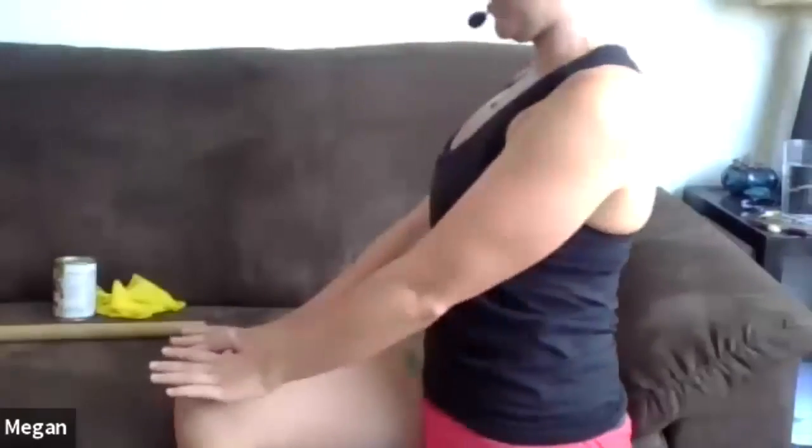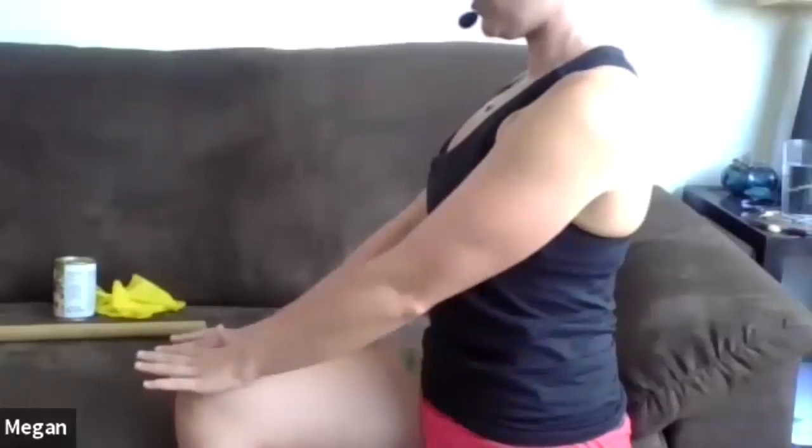So if I'm in a chair and I'm facing sideways, I'm sliding my hands along my knees, and I'm coming forward with a flat back. So notice how I'm not like this. That's the challenging part, up. Okay, this is stage 1. So if we need to, we're gonna use the hands, put weight in the hands, okay? And some of you will find this challenging in your torso and your core.